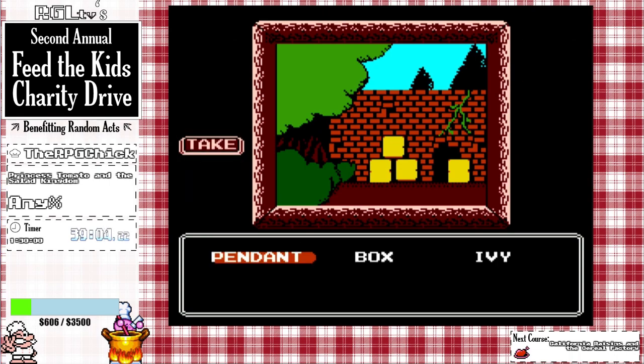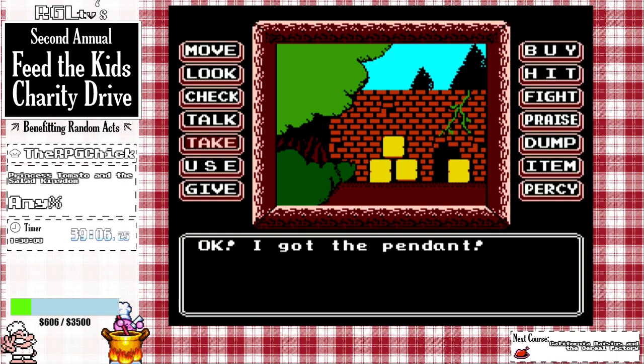Who the heck would throw away her pendant? That's not okay. Trash donuts, you feel attacked. RBW, we always blame Percy. That's how this works.